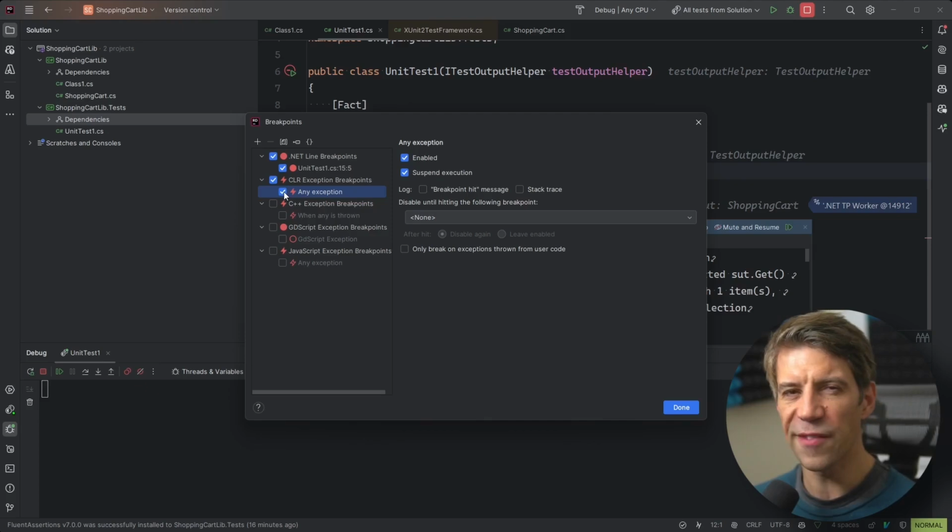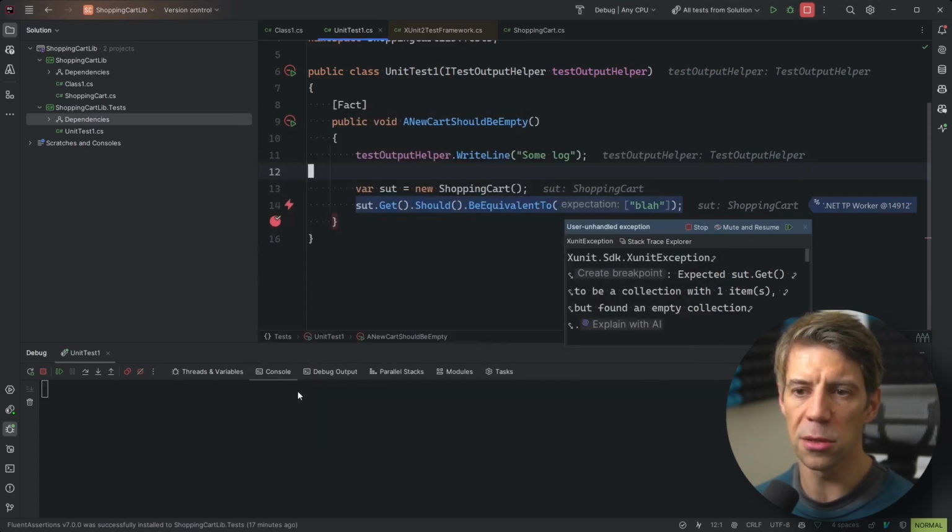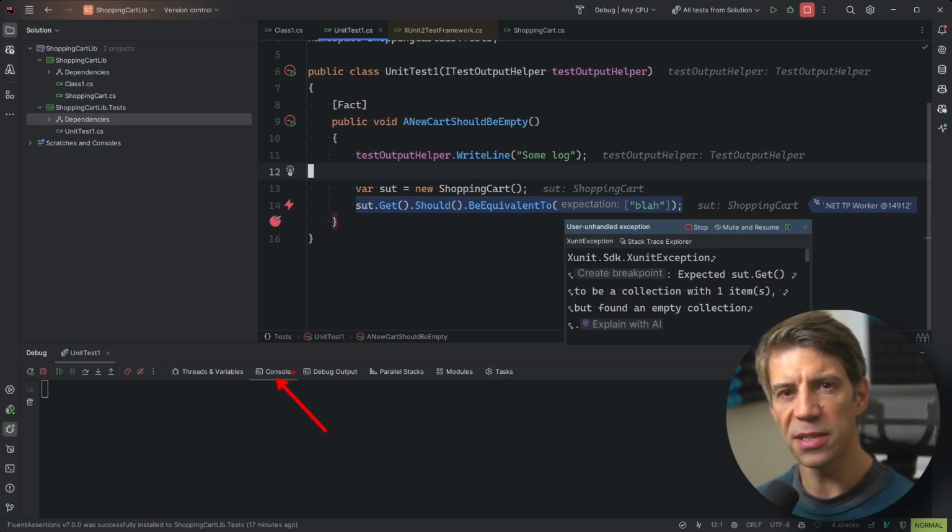So if your test failure isn't obvious, which for a small unit test it should always be, should be quite a pure method call, but for integration tests it might not be, then making sure that's ticked when debugging the test is useful, and also just checking out the console output for more information. So that's a basic intro to the Rider test UI.